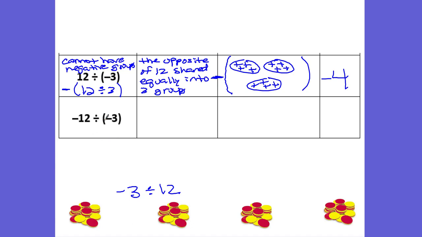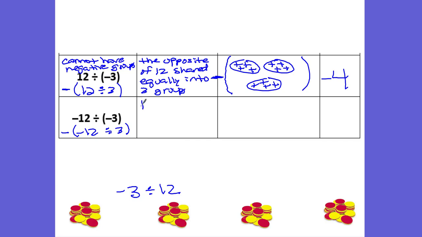And our last example, -12 divided by -3. So this time we're sharing 12 negative chips, or 12 negative counters, into -3 groups, which, can't have that negative groups, can we? So let's pull out that negative, rewrite our expression, and it's going to be 12 divided by 3. Now be careful, you're not pulling the negative from the 12, because this is the total chips that we have, 12 negative chips, and we can have negative chips. Okay, we're pulling out the negative from the number of groups, from the 3.